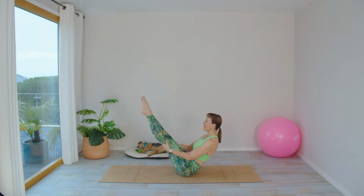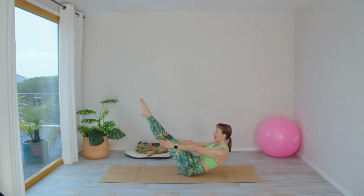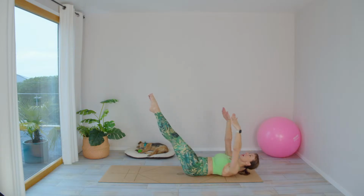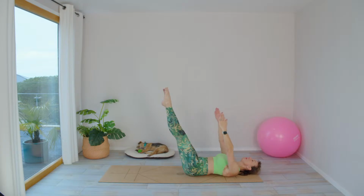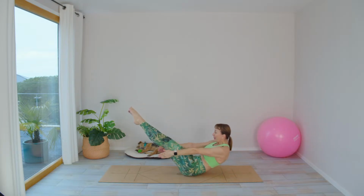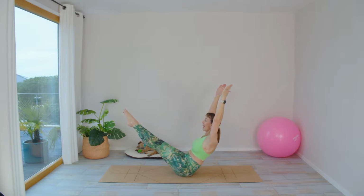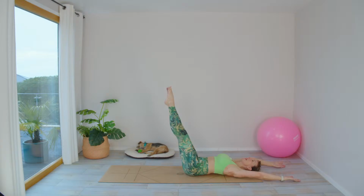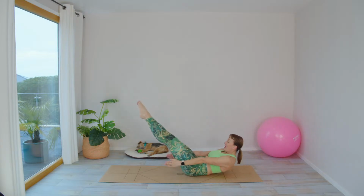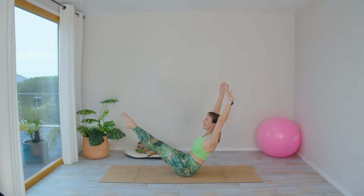now, which is to extend the legs and to take the arms away. Three like this. Exhale down, leave the legs where they are, take the arms overhead. Now we're going to use the arms, come forward, and then inhale, lifting up, up, up. Exhale, come down. Arms overhead, arms come forward. Inhale, reaching up, up, up.